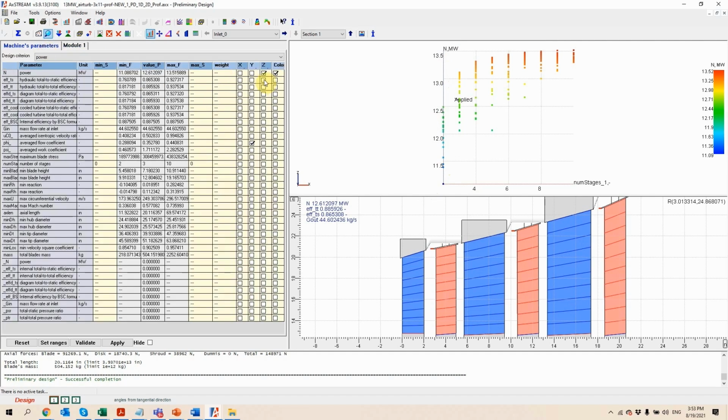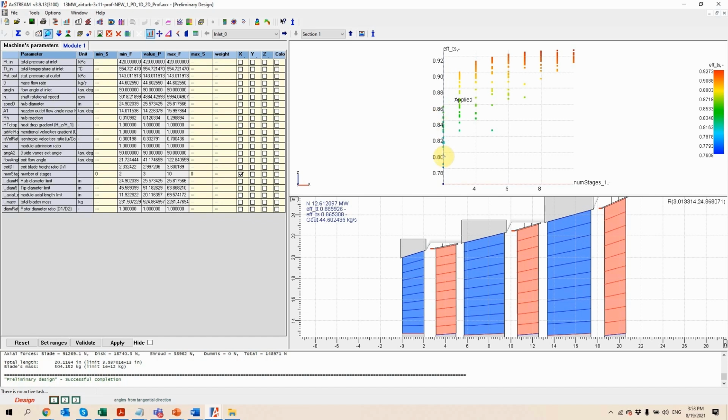Alternatively, I could, for example, look at the efficiency. For example, here, if a two-stage machine is going to provide an efficiency way too low, we can say the minimum number of stages we want to consider is going to be 3, in which case you can see it grays out some other points here that are not going to be applicable. If I can get the same efficiency for a 6 and a 10-stage machine, there's probably no point in going with a 10-stage machine. That's just an example here. So I'm going to set it, for example, to 8 for the maximum value.